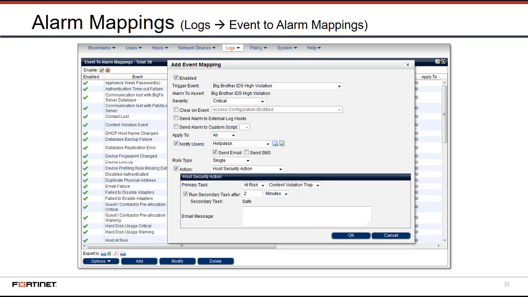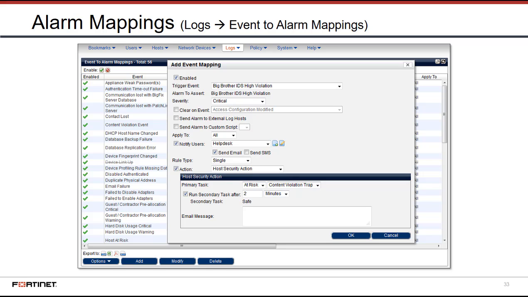So let's say I have an alarm that's generated when the Fortinet loses contact with a particular switch that I've modeled in my topology view. That could generate the contact lost alarm. But maybe I want that alarm to auto clear if the Fortinet regains connection with that switch. So that's where we would use a clear on event. So I could have that the contact has been reestablished. Let's automatically clear the alarm because it's been resolved.